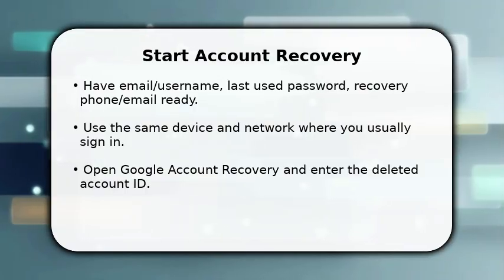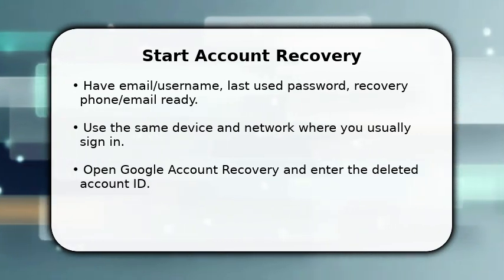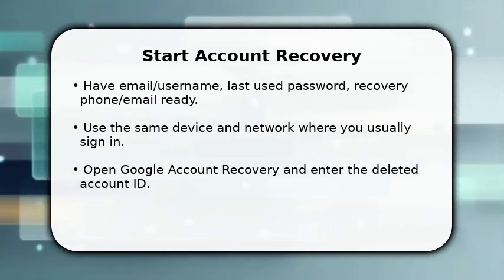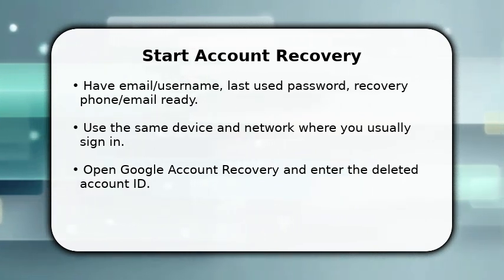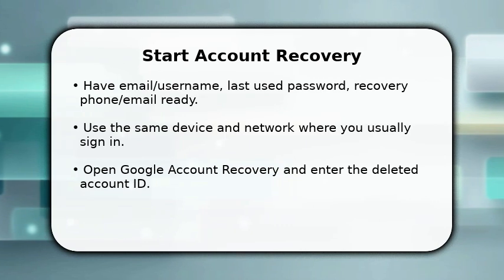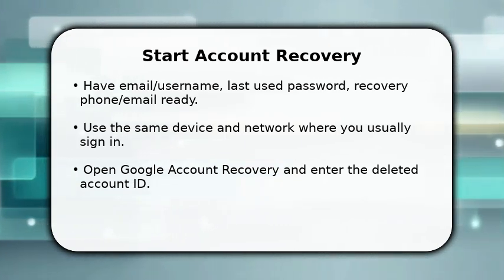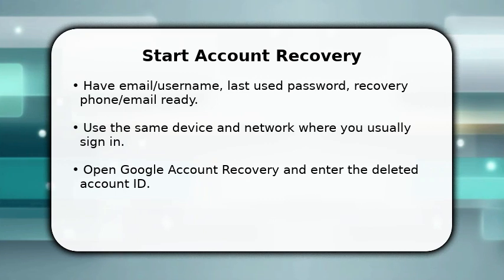You begin by collecting the essentials: the exact Google account address, the most recent password you remember, and any recovery phone or email. Once done, use the same device and Wi-Fi where you normally sign in because Google uses that signal to verify you. Next, go straight to the account recovery flow and enter the deleted account. If prompted, choose the option to try another way rather than abandoning the process. This moves you into deeper verification steps.